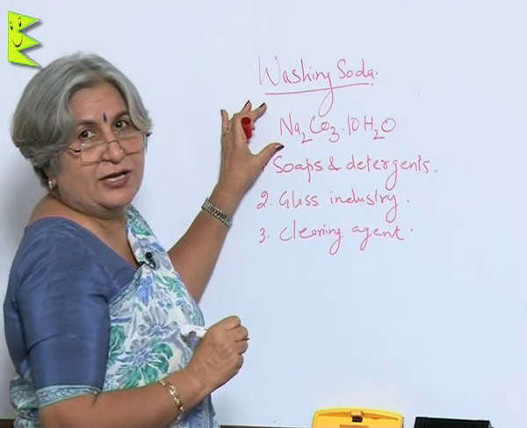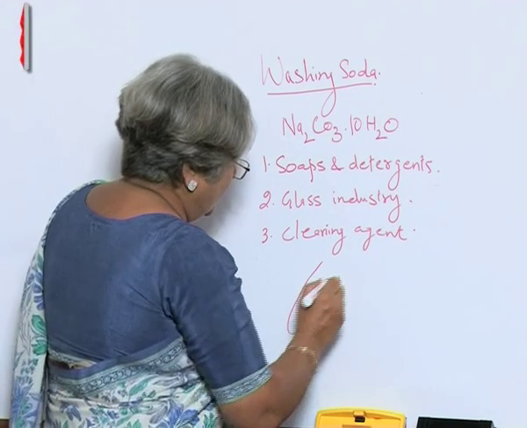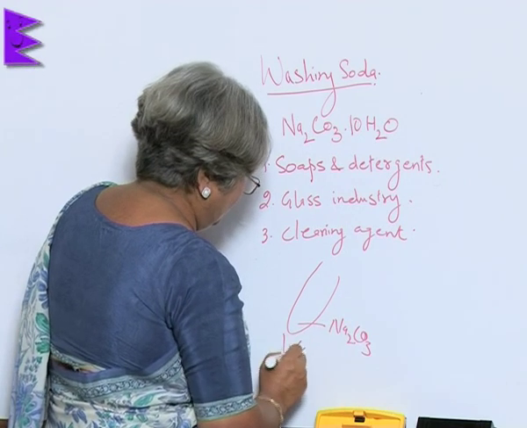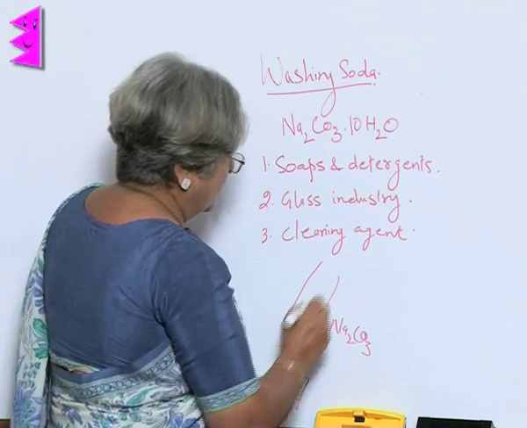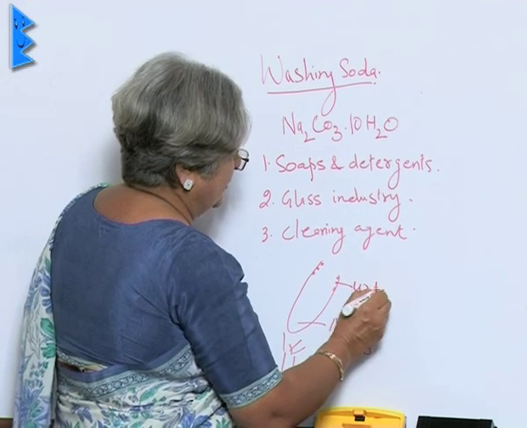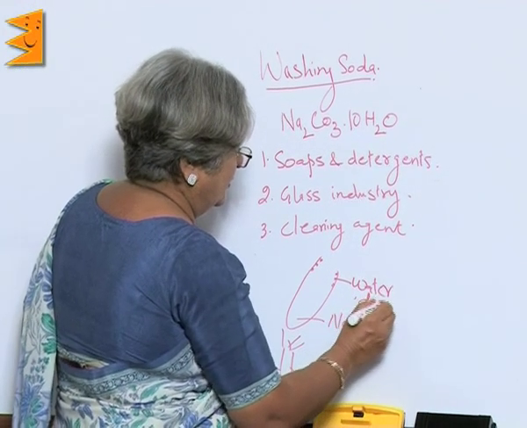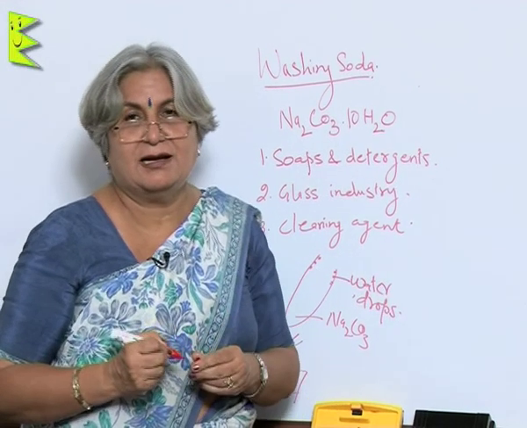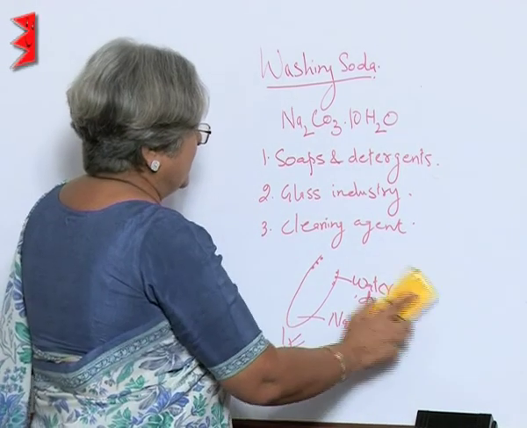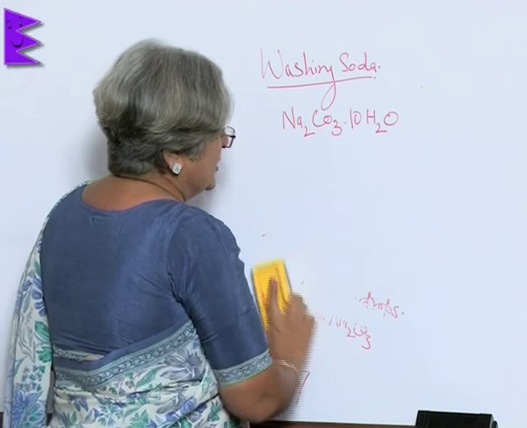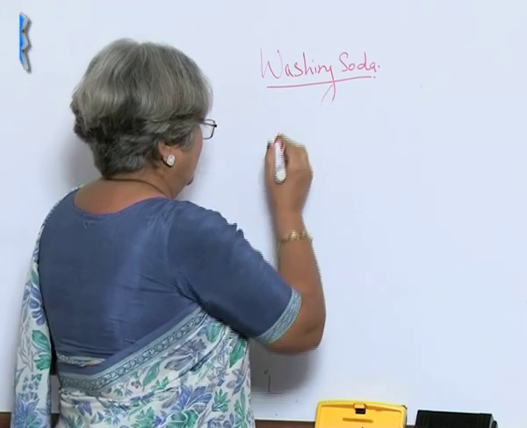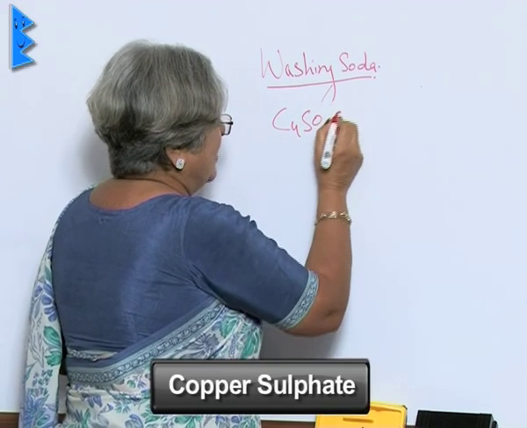You can show these 10 molecules of water if you take sodium carbonate in a test tube and heat it. So, what we will find is water drops at the test tube. This shows that water molecules are associated with sodium carbonate. Not only with sodium carbonate, they are also associated with other salts, example copper sulphate. Copper sulphate has 5 molecules of water.